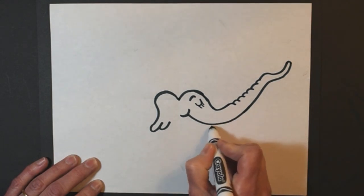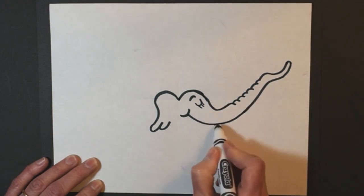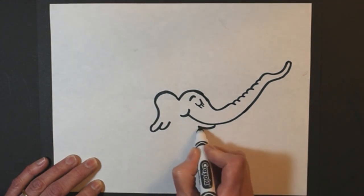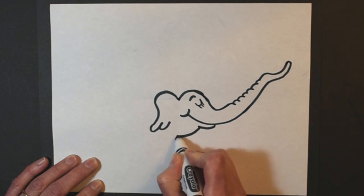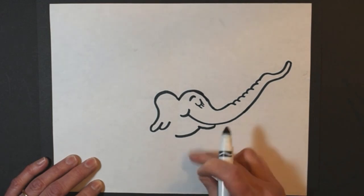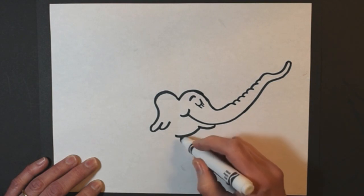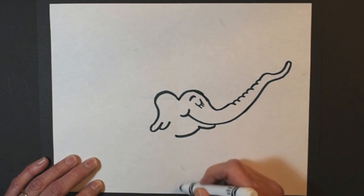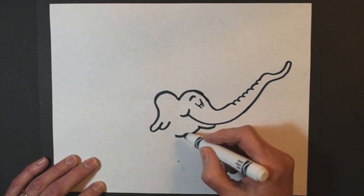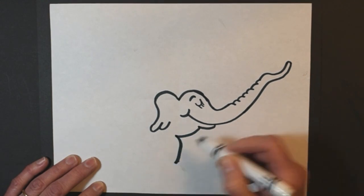For his mouth, I'm just going to start about here, about where the trunk started going up. We're going to put a little rounded lip like that. And then his chin is another little rounded curve like that. And then I'm going to start making the front of his body. And depending on how much room you have, go down about halfway between his chin here and the edge of your paper. So I'm going to make a dot there so I know how far down I'm going to go. And I'm going to make a rounded curve like that.